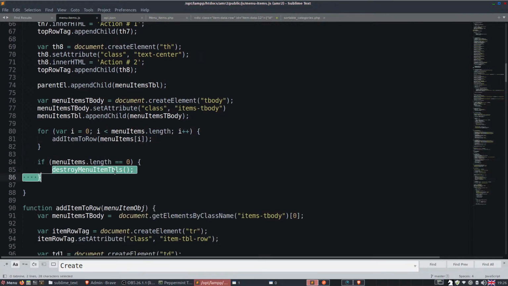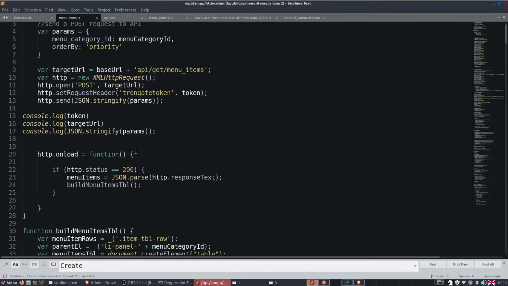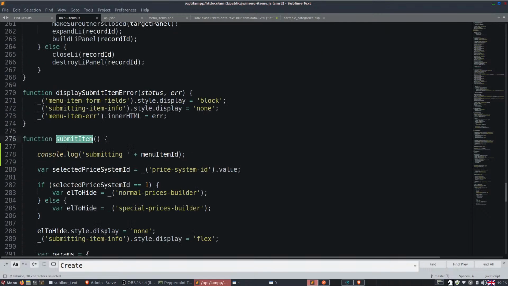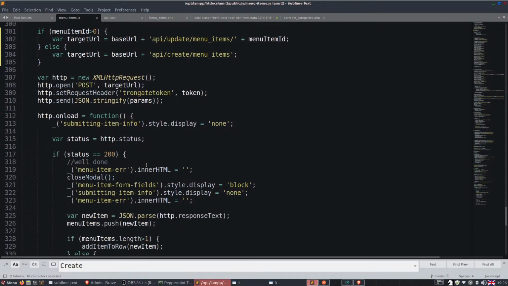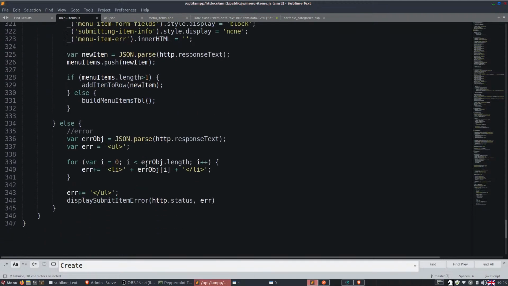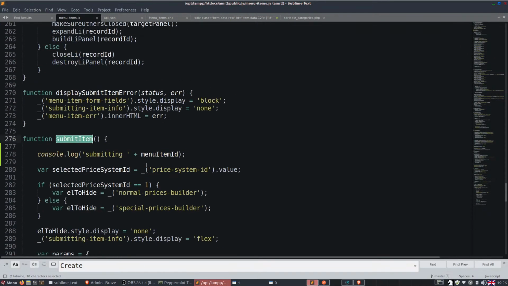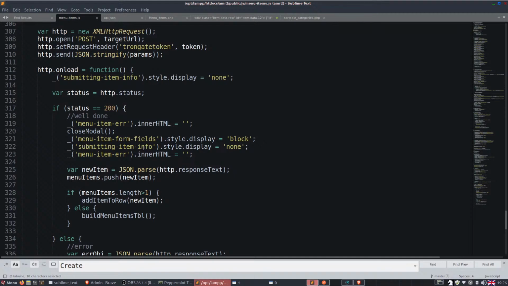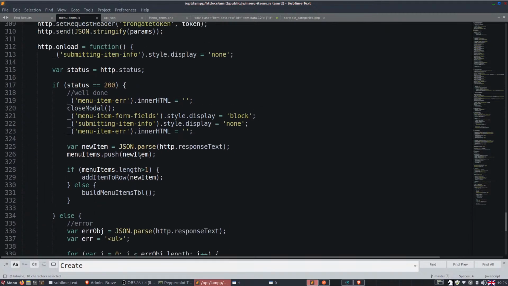Here's a thing that says destroy menu items tables. I'm going to do something a little bit crazy. I want to go to the submit item thing. So here it's resetting the form.